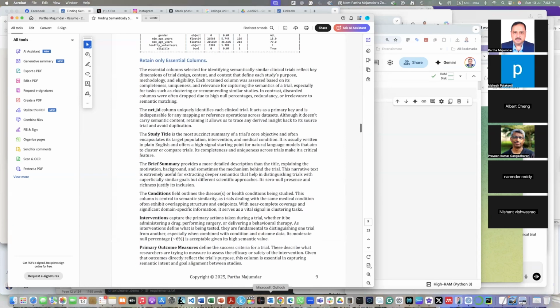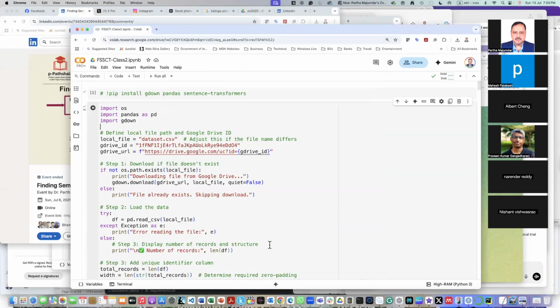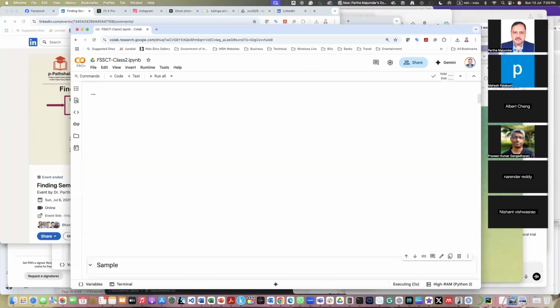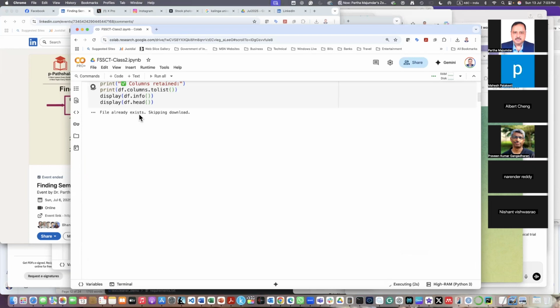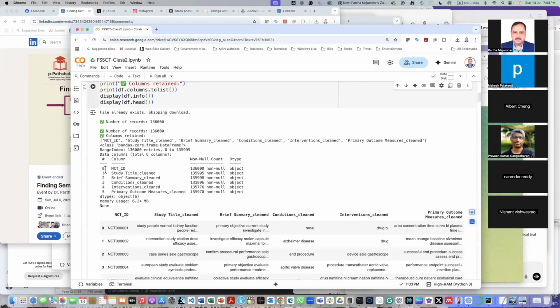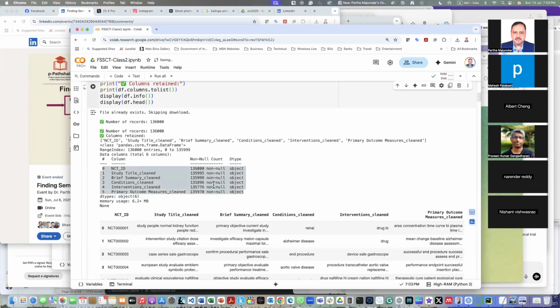Now what I did was that I processed the data, and so now it contains clean data which we can use for finding semantically similar trials. So I load that clean data set, and after loading it, let's see what it contains now. We will utilize this data right now for finding semantically similar clinical trials. Today we are just exploring options. We're not building the complete solution. We are exploring options as to what can be the mechanism.